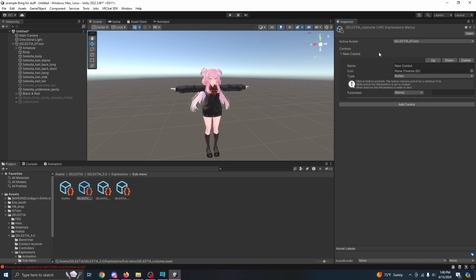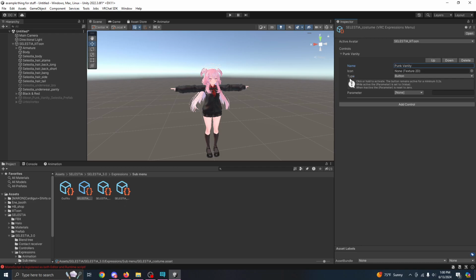I want to add a control. We have the default one on already, so you don't need a toggle for it. Basically, you go back to the default by unchecking whatever outfit toggle you already have. So for this one, it's going to be the Punk Vanity for me personally.